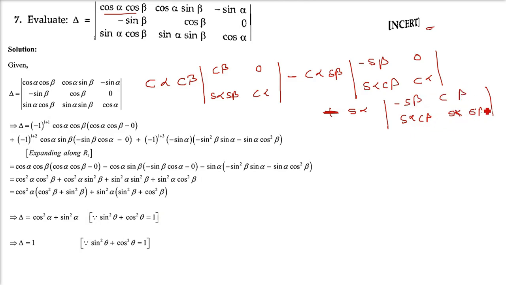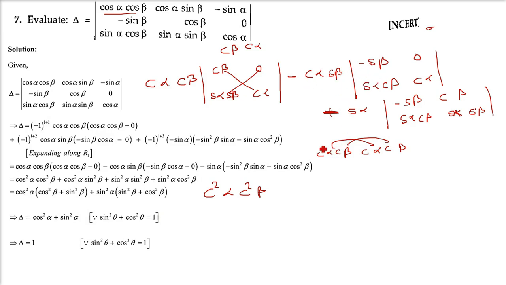But once you write this, just recheck it. So we'll do one by one. That is first part we are taking. So first one will be cos alpha cos beta. Inside this we have cos beta cos alpha, and minus something with 0, 0 into 0, something is 0. So this finally will be cos alpha cos beta cos alpha. Actually it's cos square alpha, it's basically cos square alpha and cos square beta, right? The first one is done.